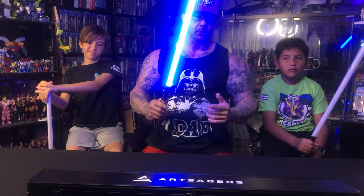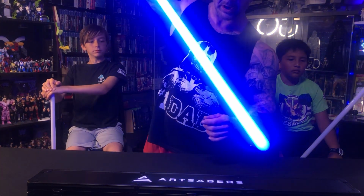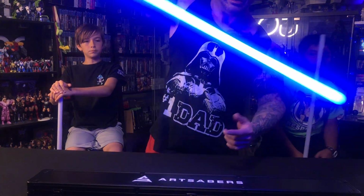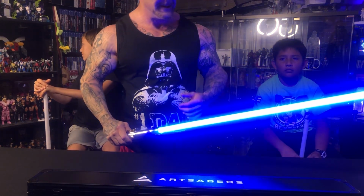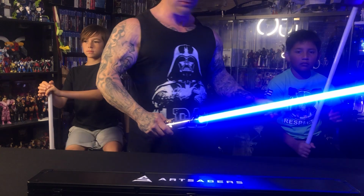Next, I want to show you the tip, what do you call it, the tip drag, the melt, what do you want to call that? You just turn it upside down and just hit it. And it just takes care of that itself. You can also hit that into a wall. It does that as well. It does not have that on either one of these. Okay, Mando, ignite yours only.